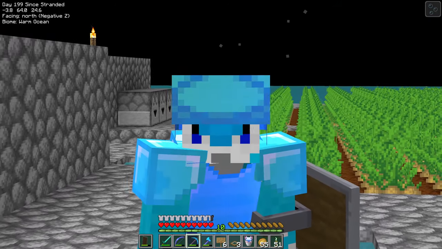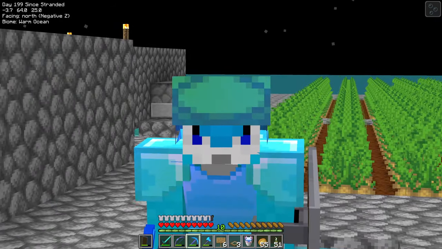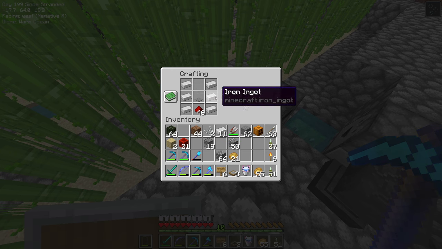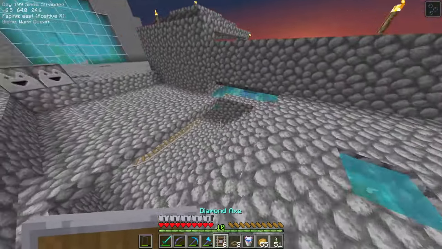But wait, to all you technical Minecraft people out there, we can actually make rails without any sticks. Well, how do we do it? You first take some stone, make a stone pressure plate, put it here, redstone there, and iron on each side. So now we just made a rail without wood. These are detector rails, and they don't really do anything for us. But now we have more rails to put under here.